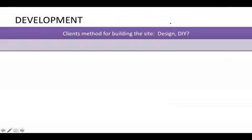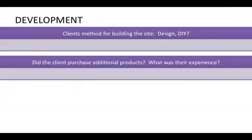Yeah, and I find that can be really helpful if you just sit sometimes and help. I mean, you're making at least $1,000, if not more, off the site. What's half an hour of your time to help them pick out pictures, right? Sarah, every one of our clients has honestly used the design center package, out of the hundreds we sold. And I feel the same way. You just want the client to be proud of how the website looks, because that's ultimately going to lead to more referrals and a better experience.